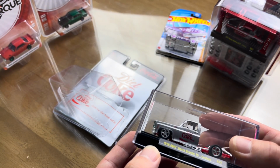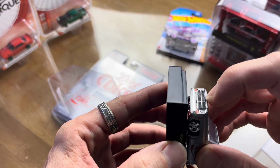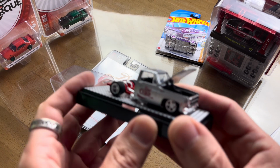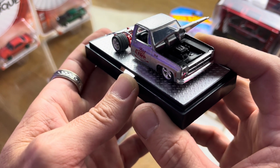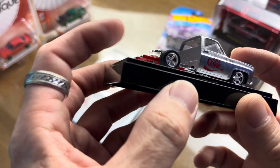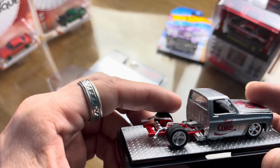Very cool wheels in the back. Lovely, lovely stainless looking metal finish. I thought it was a raw. I was hoping it would be a raw. It wasn't a raw, but that's okay. Does the hood open? Yes, it does, with a beautiful, what is that? It looks like an LSA swap because there's like a supercharger on top. I think it's an LSA looking swap. Gas tanks under the truck, air tank for the airbags, mufflers, exhaust.